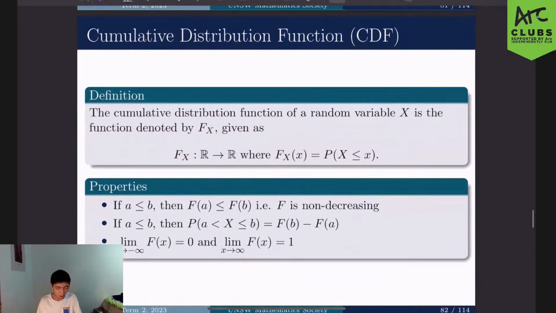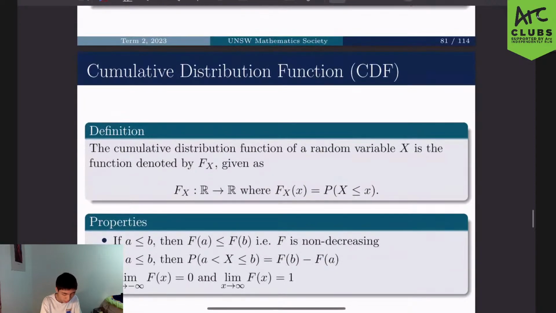Okay, so here, cumulative distribution function is basically just cumulative, right? If we focus on the word cumulative, then we look at all of the values up until this particular value. That's what cumulative means. We add up all of the numbers up until that particular value. So this here is capital F of X. This is what we note as the cumulative distribution function, CDF.